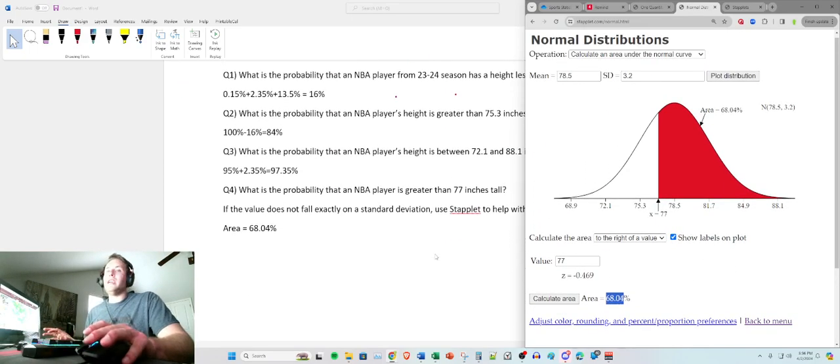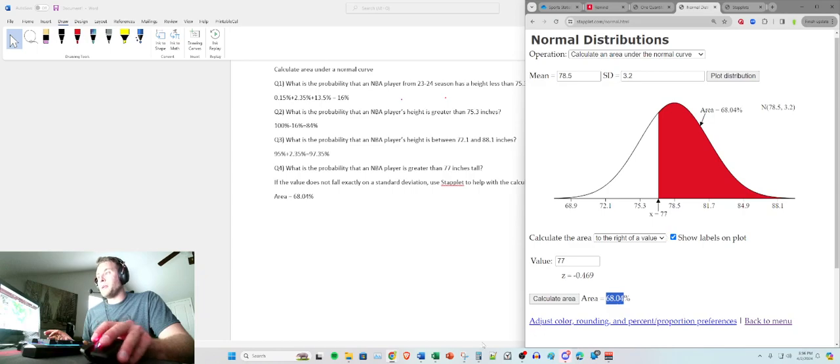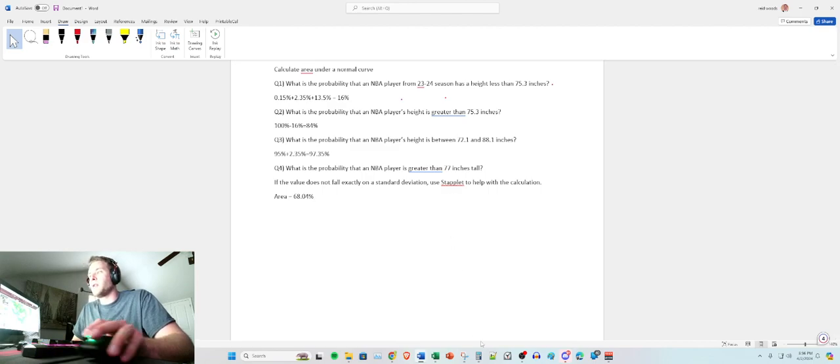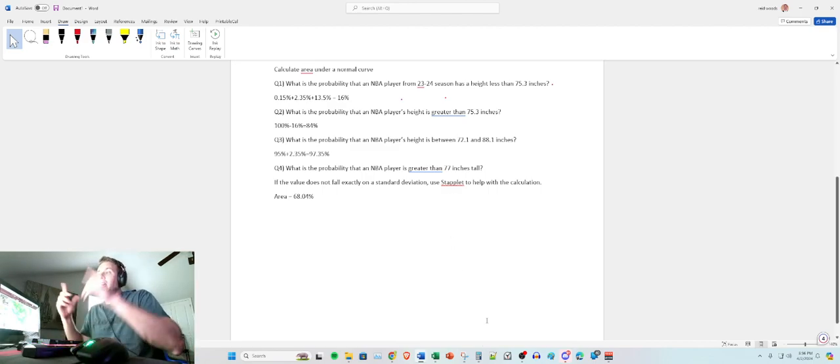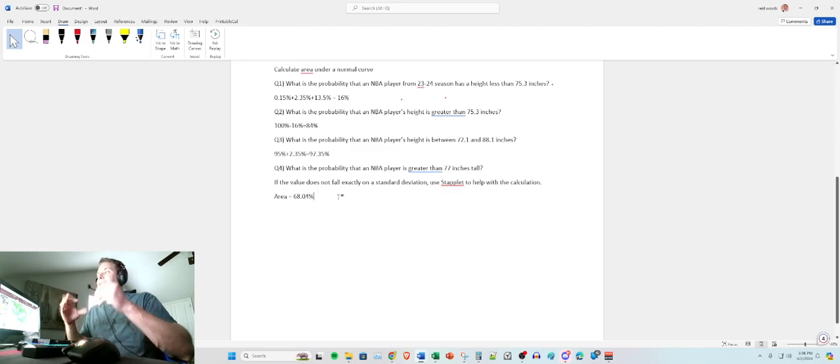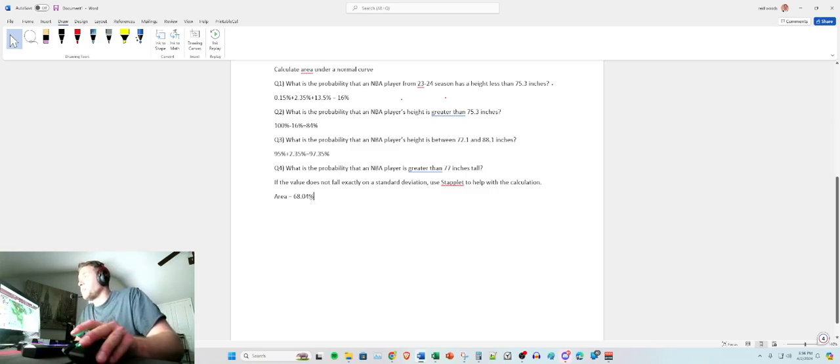And now what you're going to end up doing, like on your assignment, is snipping this and putting it in your answer. I would paste it down below this, just to confirm for me when I'm grading it that you had the correct direction and all that. It always helps to have the graph. And on tests and stuff, you will use Stapplet to help you get your answers, but some of them will be graphs, and it will be super useful for finding the percents or decimal answers for the area or the probabilities.